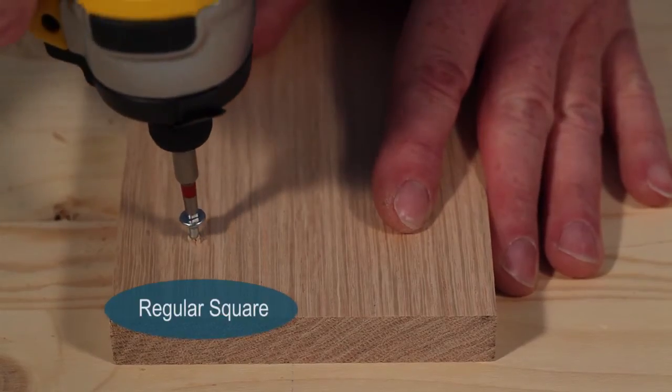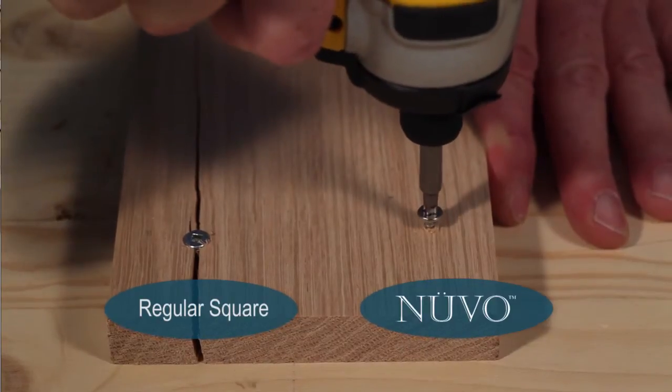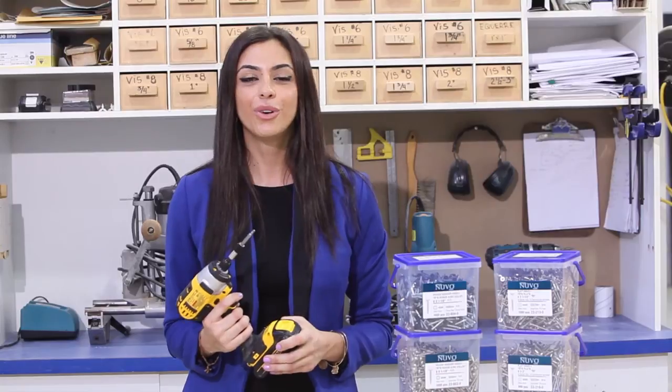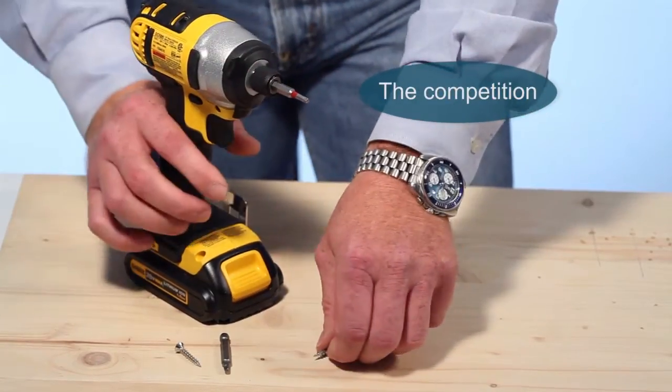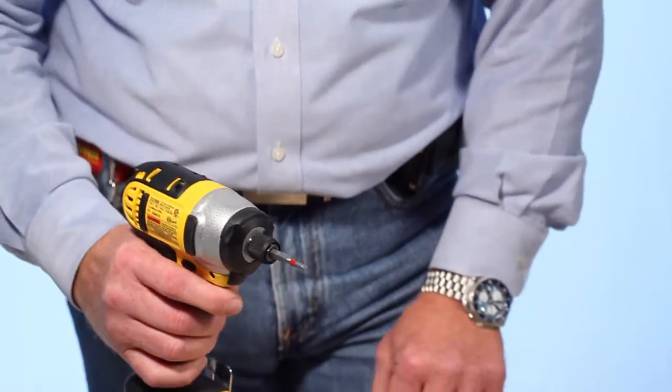This, combined with smooth shank, spiral tip, and serrated edges, gives the screw a smooth and clean drive, with minimal chance of slippage, cracking, or splitting of the board material. Nuvo Concept has also designed our complete line of screws to be driven with our patented driver bit, the number 2 Robertson, or the square bit.